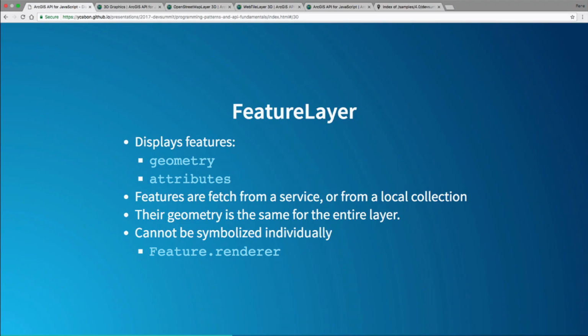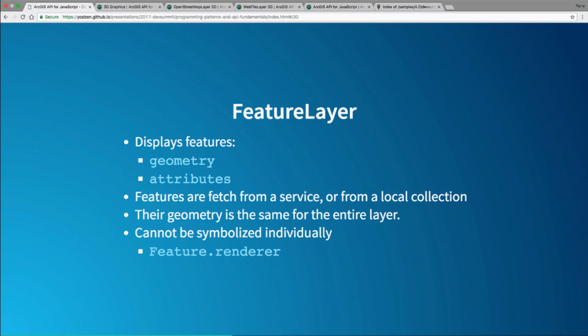Next is FeatureLayer. I would call the FeatureLayer the premier layer in the platform. It's used everywhere. It's used extensively. As Jeremy, our product manager, likes to say, in a Fantasyland world, everything would be a feature layer, if we didn't have to worry about download speeds and size and everything like that, because it can just do everything. Feature layers are used from a feature service, which was initially intended to be used primarily for editing, but it's just become so versatile for everything that we can do with it. It's just used throughout the entire platform itself.